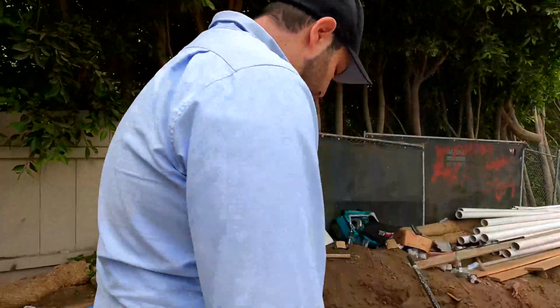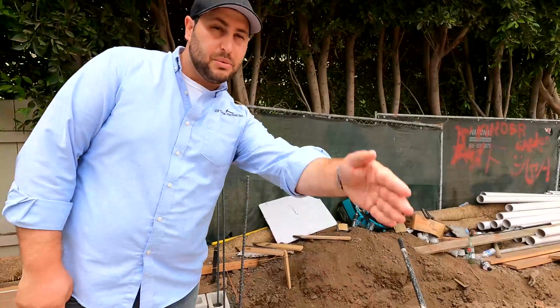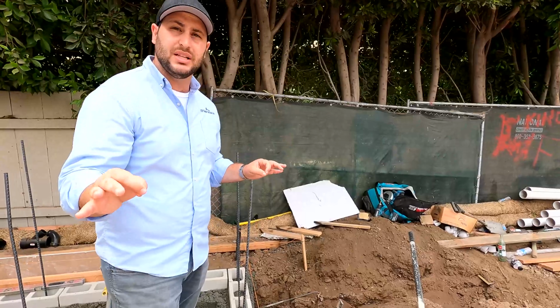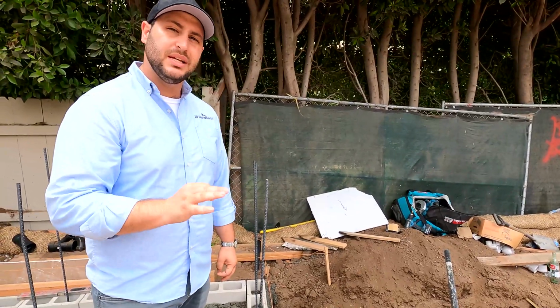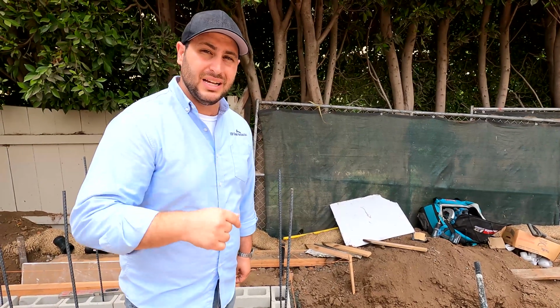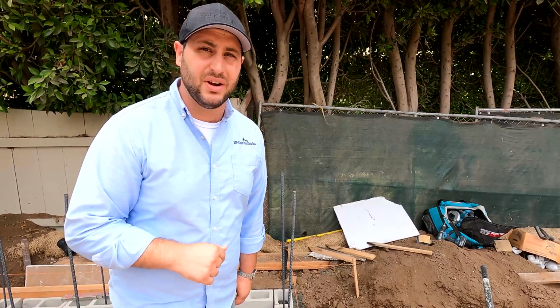Here we also have the barbecue ending exactly where we're gonna have the hardscape ending on the other side of the backyard. So pulling those string lines and making sure that everything works out perfectly is really important at this stage of the game. When we start building this thing and it doesn't work out, that's not fun for anyone.